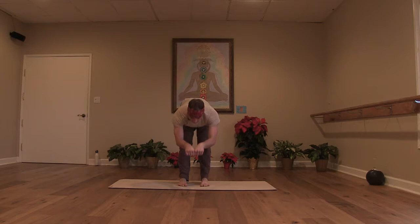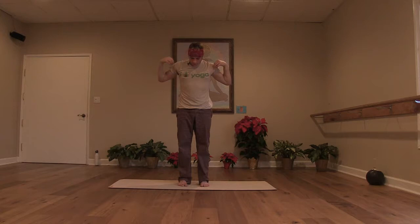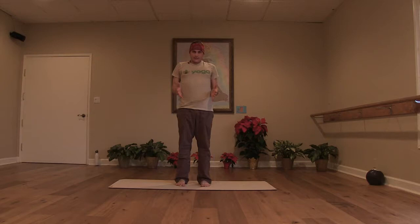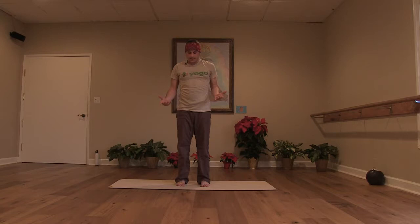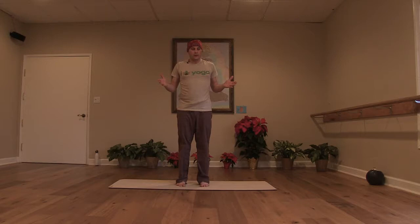Separate your feet about hip width apart — that's like two fists. Put a bend in your knees and inhale all the way to stand. Upward salute. Exhale, bring your hands to the heart. Check your alignment — make sure that your toes are pointing pretty much forward, outsides of your feet are pretty much parallel, knees are stacked over feet. We're going to do some squats to get the body moving and really work on the alignment of the knees staying over the toes, tracking forward and backwards. A lot of times what happens is we get tight hips or glutes, or weak adductors. This can really affect your stroke when you're cycling — at the top of your stroke your knee might fly out, or at the bottom it might buckle in. That can lead to knee injuries, hip problems, low back issues, inefficient cycling.